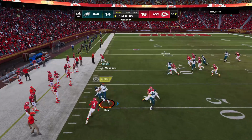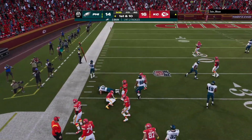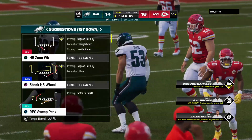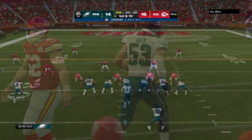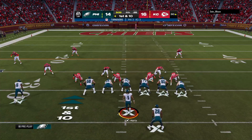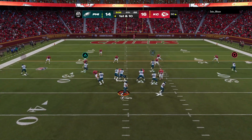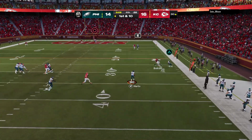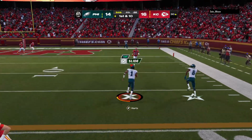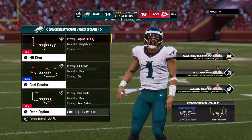And look at this. They get the turnover they needed. It's intercepted. And a terrific return as he brings this one all the way back to the 30. Well, we've seen quarterbacks get away with throwing the ball on the run, no doubt. But this, Charles, I think you'd agree, not the best of throws. And listen, you're not always going to have a clean pocket to step up with the proper mechanics and deliver the football. I mean, that's a given. But you also have to understand your limits and know what you can get away with and what you can't when you're trying to make a throw like that.